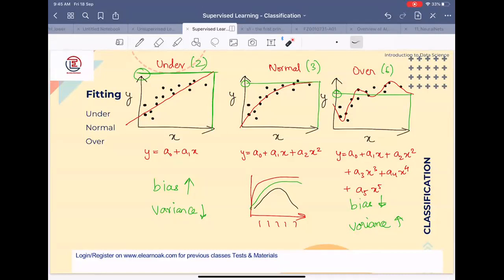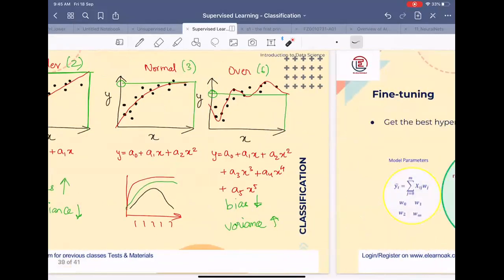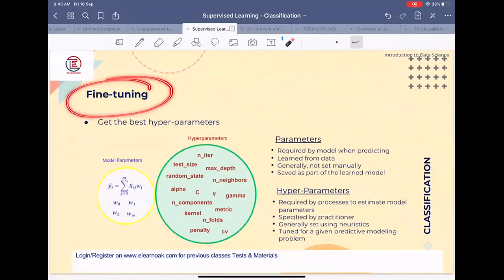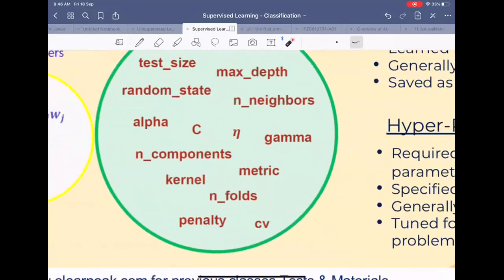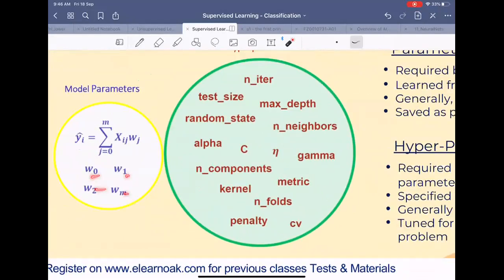These knobs, weights or values that we change can be divided into two parts: parameters and hyperparameters. So I'm moving quickly towards the concept of fine tuning. We have model parameters that act as the weights of the model, or, for a decision tree, the tree structure of the model, and things like that. These are the model parameters that we are trying to learn from our training data set.